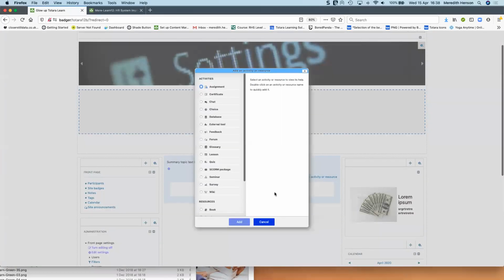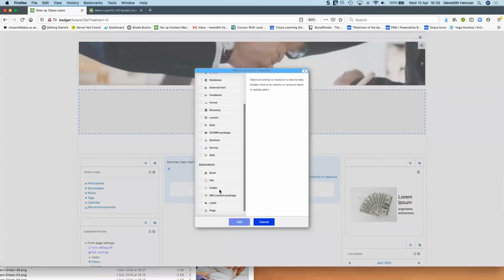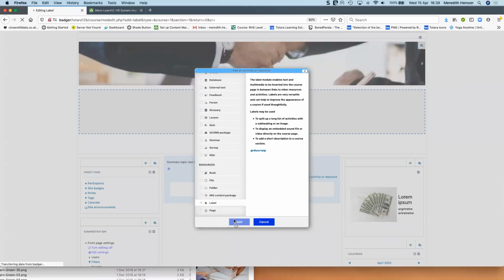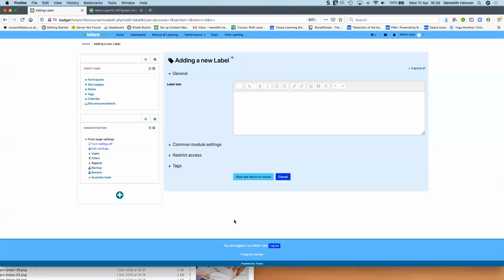Or you can insert a label here, just like you can within a course, and you can then add images and some slightly more exciting HTML here. This is where, again, you might use a table or a series of images or text. And again, I'll just do a lorem ipsum here, and I'll just copy and paste.